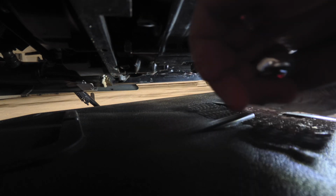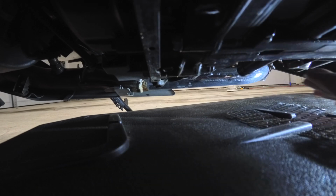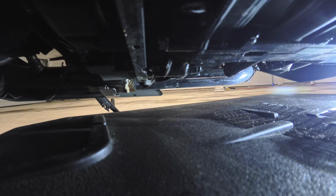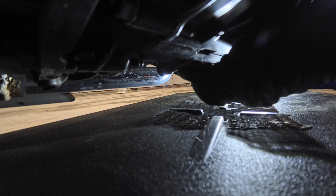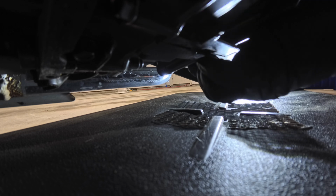All right, I'm going to do the easiest to get to first. This one right here underneath. Yeah, that broke loose pretty easy. Oh, you know what? He needs gloves on his hands. Yep, that's another thing you need when changing the oil. Gloves. Be right back. Because this oil will get everywhere. All right, so I'm just going to turn this with my finger because it's that loose. And the nut can drop because I've got the screen there to protect it.